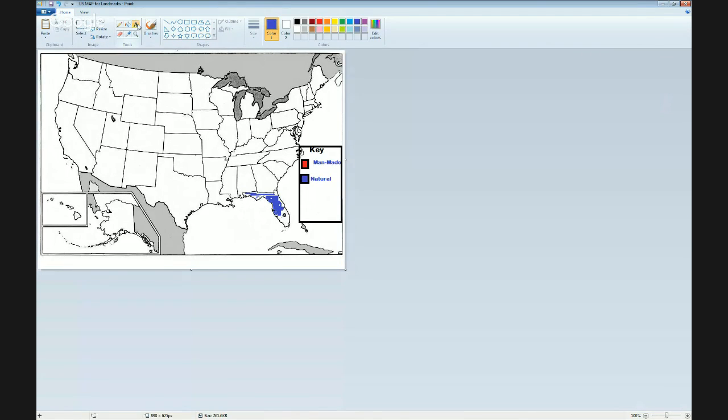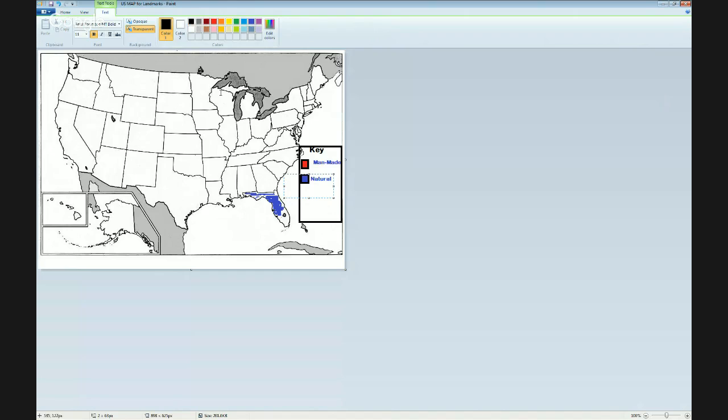So if you want to make up a fake little cheat sheet initial thing, you could click down here and do EG, we'll say. EG, and then we come over to your key and tell what that stands for. EG equals Everglades, like that.